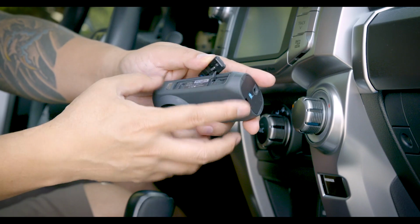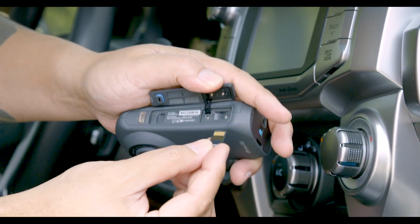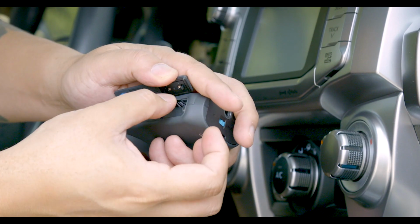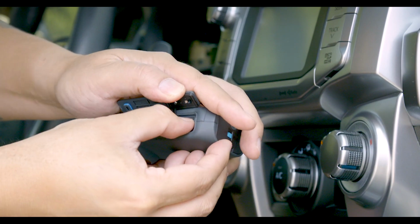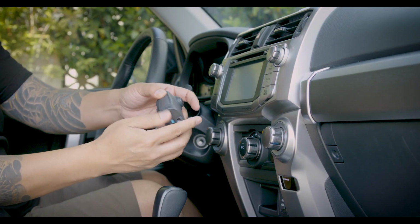Here's the slot where you will insert the memory card. Insert the memory card with the gold circuit board facing up and press until it clicks. Then press the cover back securely into place.